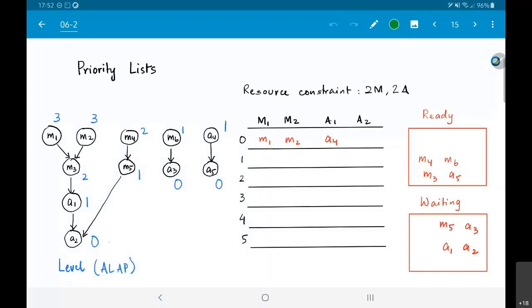So, in other words, I basically say that this one, this one, this one, these three operations, A2, A3 and A5 are all given level 0 because they do not have any other task depending on them. And now from there, I start going upwards. Which is why for example, A1 and M3 or rather M5, these both get level 1. So do M6 and A4 as you can see over here. And if I go further back, then M3 and M4 get level 2 and M1 and M2 get level 3.